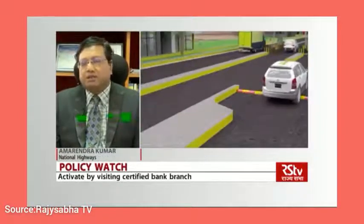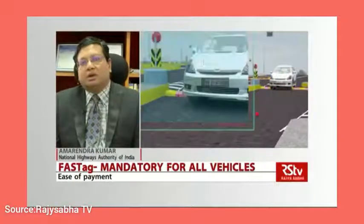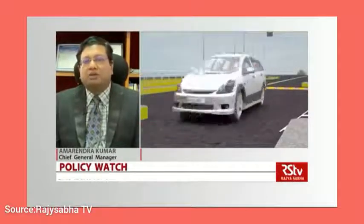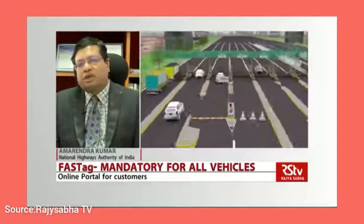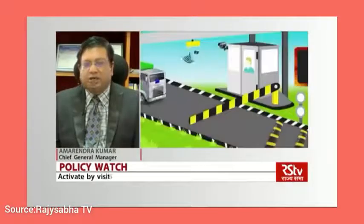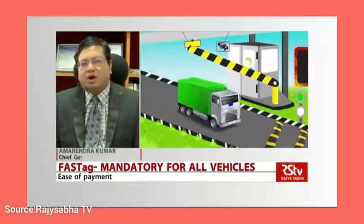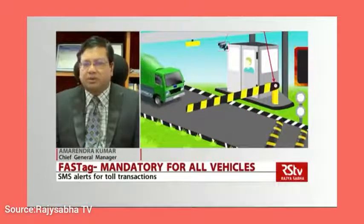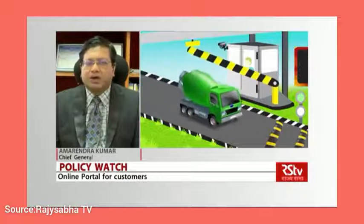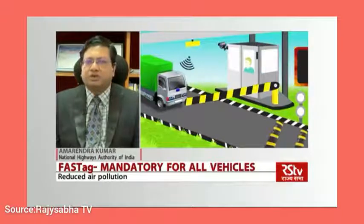In the transition period of 30 days, it is envisaged that all toll plazas will have FASTag-only lanes, except one lane on each toll plaza. So we will move towards the ambition of 100% ETC toll plazas in a smooth manner. Let me share a few data points with you. Out of 525 toll plazas, almost 300 toll plazas are implementing this 100% ETC mandate without any hitch. No FASTag user vehicles are crossing the toll plaza without stopping.